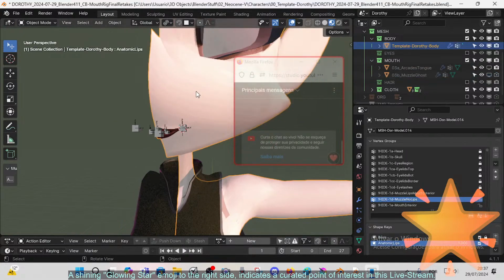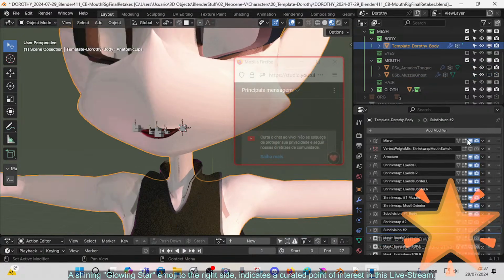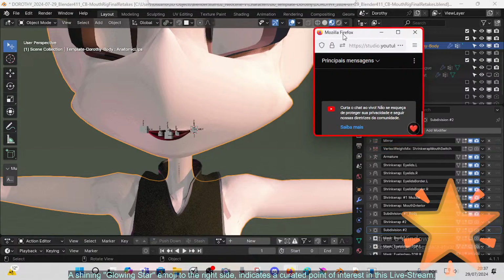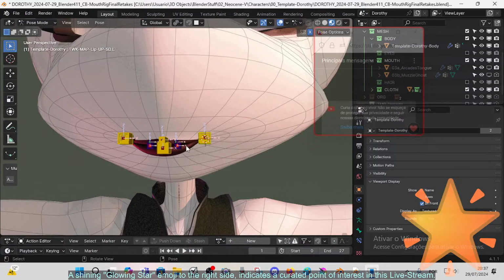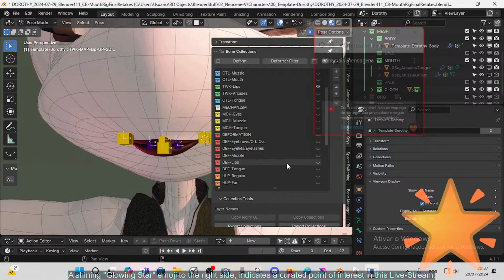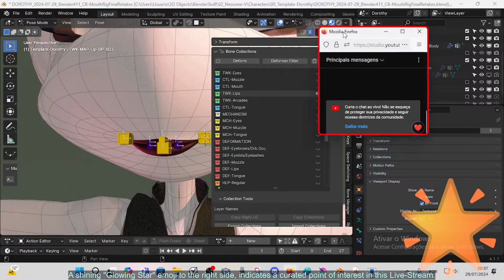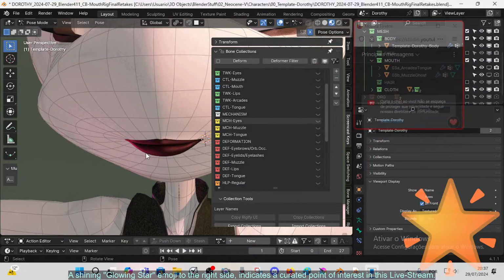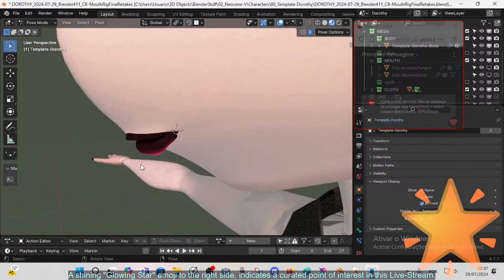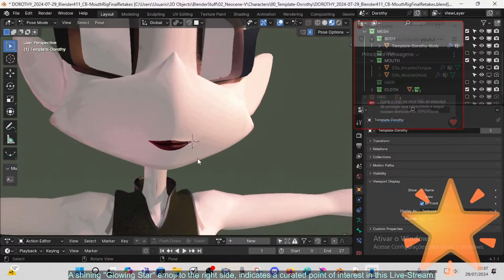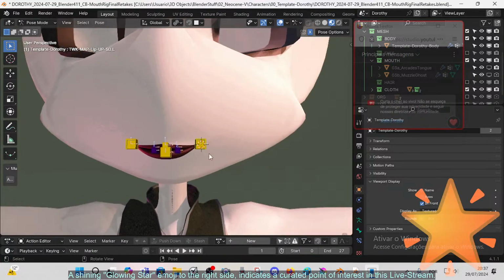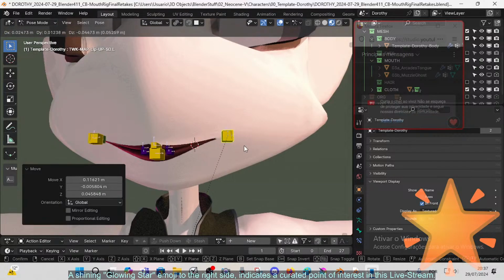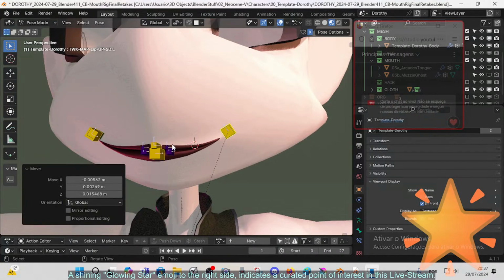Let's also turn on the mirror modifier, and as you can see, the lips here, well, we don't see very well. Let's turn off these deforms. Yeah, those lips. So you have more or less adequate lips here. Then if I try to pose, we still got some artifacts.